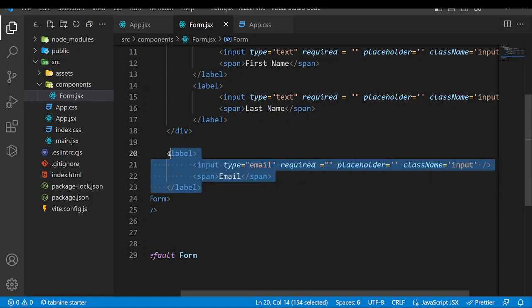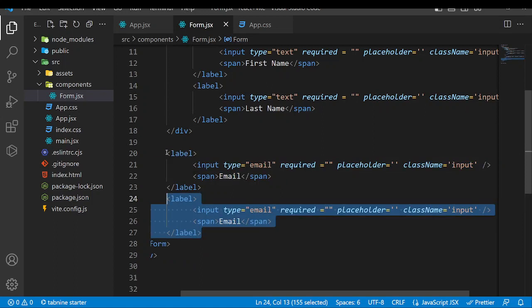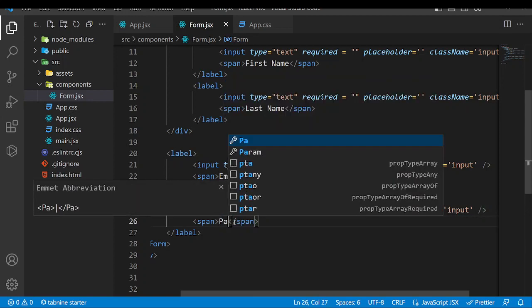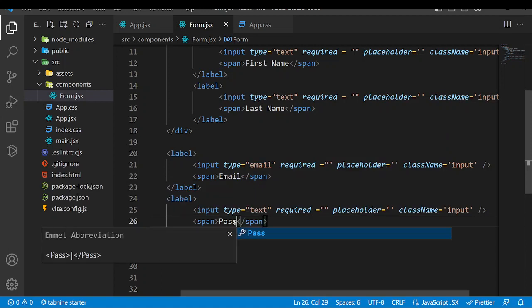Then I can copy this and the type is password. So the password here, it can start with the text, and then the span is password.